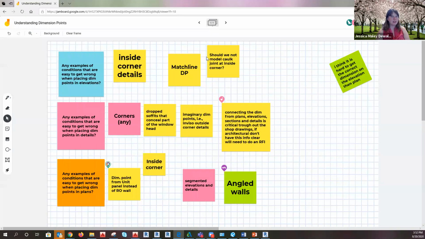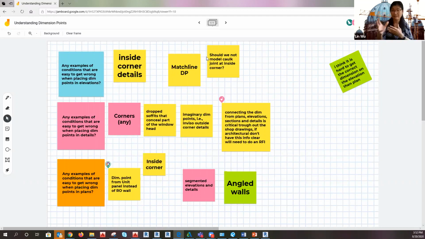Oh, if it's you, Lynn, you're muted. Oh, that's me. The reason I say this one is I understand we have over 40 years experience. We always dimension everything on the elevation because we tag this way. That's the way we are doing. But the thing I see is it's very hard to get the correct dimension point on the elevation compared with the plan view.